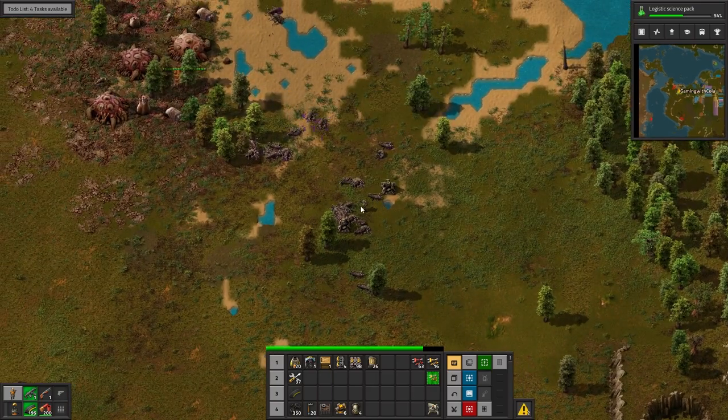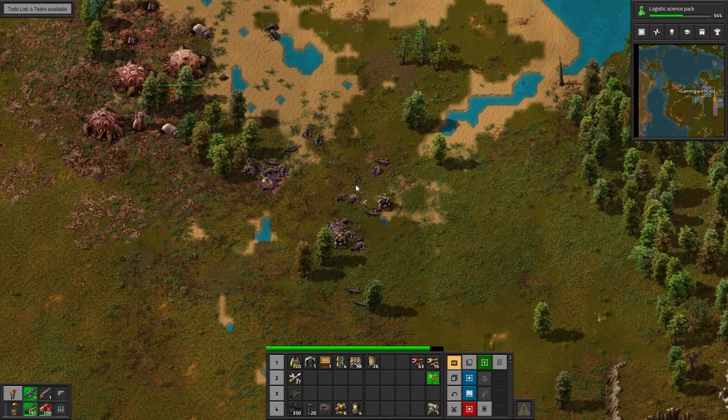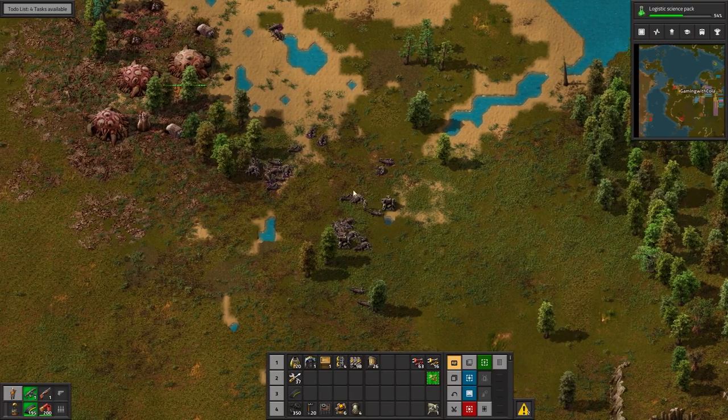Do we need like theatrical music? I think we do. Like, and I'll just speed this up while I'm doing it. Something like from Sparta or something. Alright. This is Factorio!